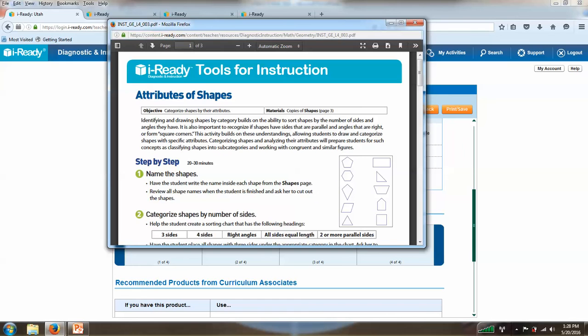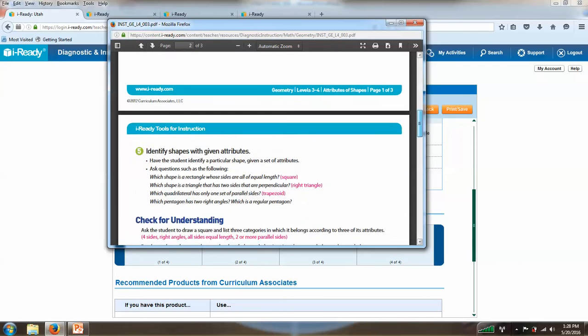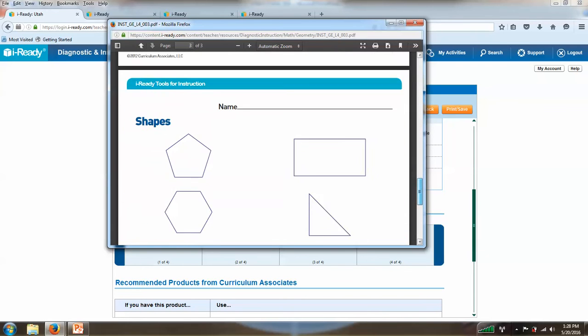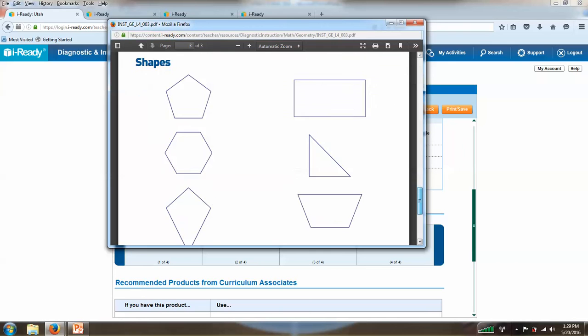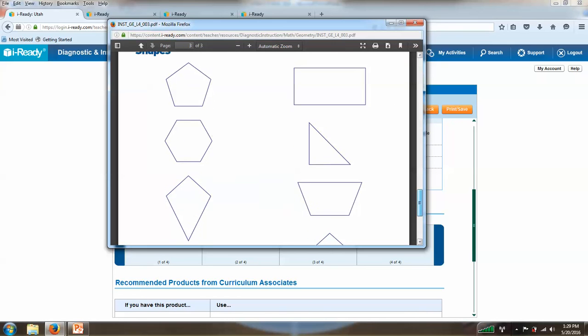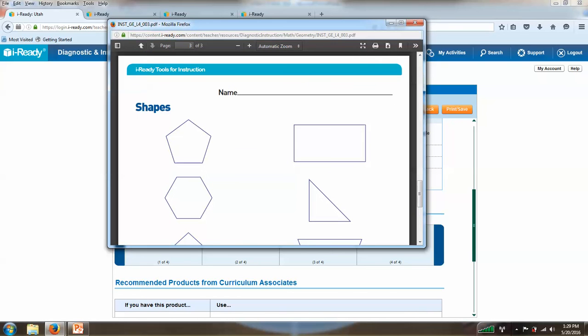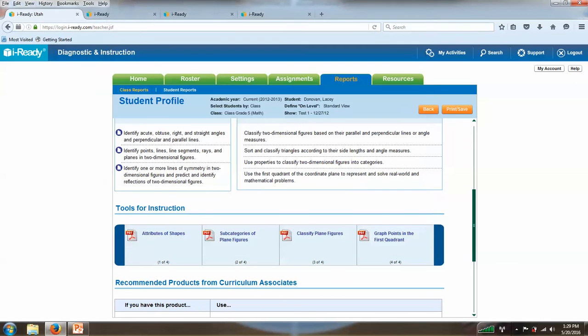So even your challenge students who might be above level are going to get some materials. And in this case, a lot of times in math, there'll be a 3rd page on these PDFs where it could be a little worksheet, could be some number lines, some blocks, some number blocks, some shapes, whatever. You can copy these, print these, do whatever you'd like to with them, share them with parents. They're yours to use as you feel fit.